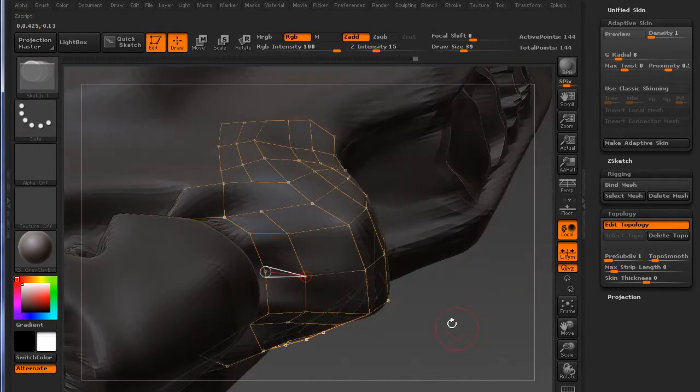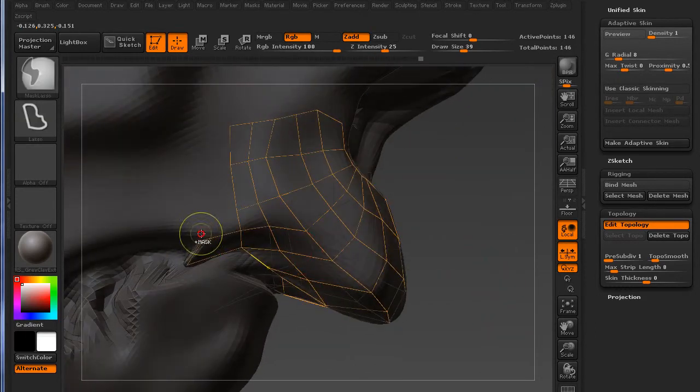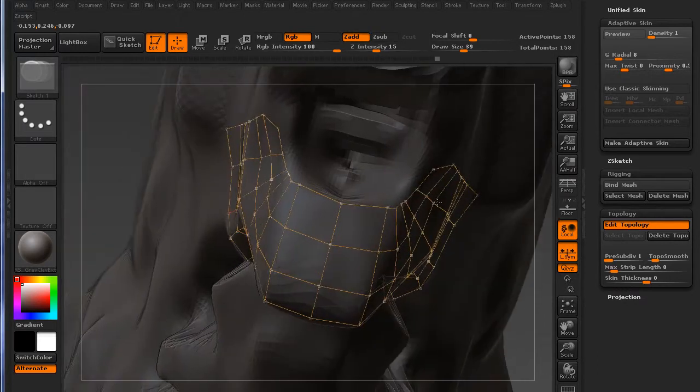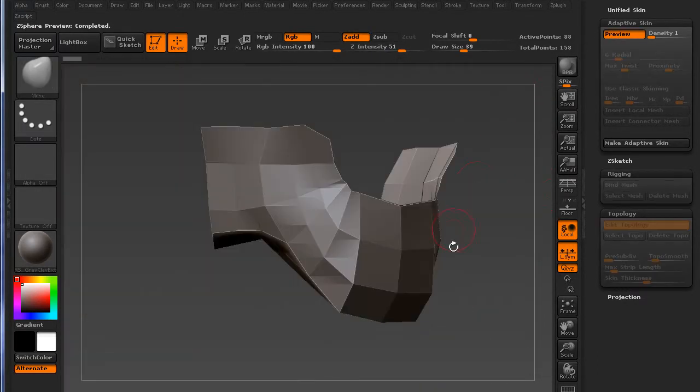Not really going with any rhyme or reason in terms of where I go when. I just know what I need to end up with in terms of my mesh. So I'm just drawing. Like I said, I really think that Topogun must be fun. Oops. Unless you're bad at this, which I am. Alright, so this is pretty good. Let's take a look at our skin here.